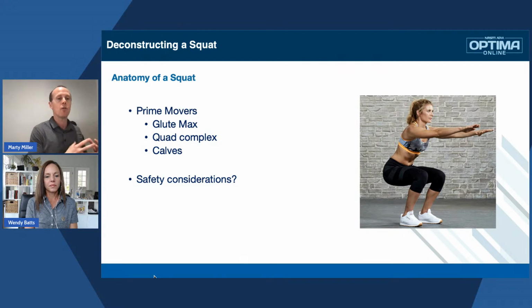So the main focus that we want when we're squatting, now that doesn't mean these other muscles aren't working, they're working at a very high level within that sequencing pattern. But the prime mover that we want doing the majority of the work is the glute max. That is your prime mover into hip extension. So yes, it's okay that your quads are working. And yes, we'll talk here about how the calves are working. I kind of touched on it. I'm going to let you think about that for a second.